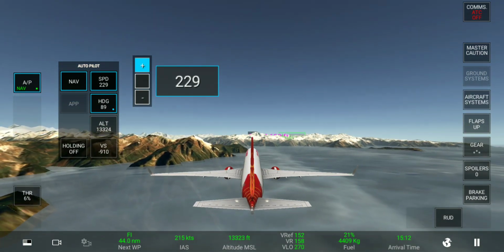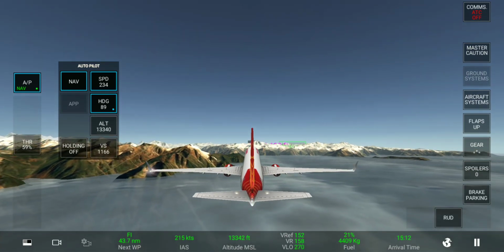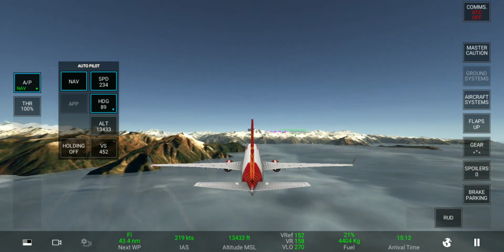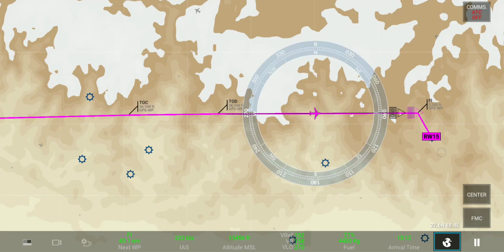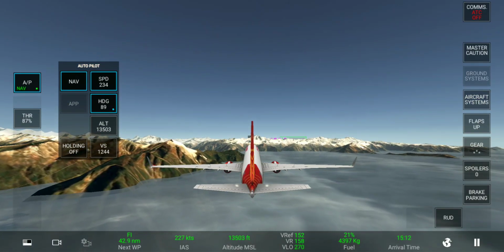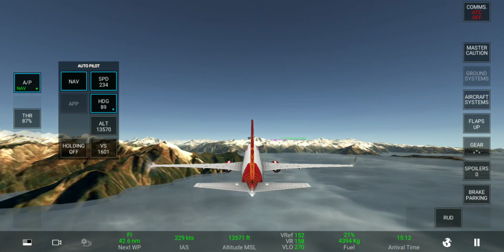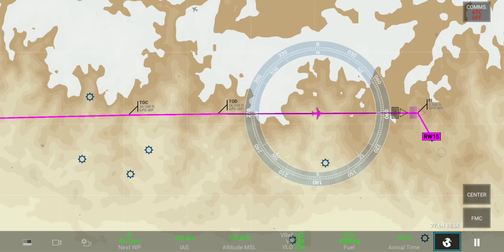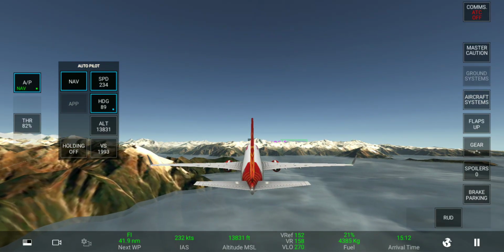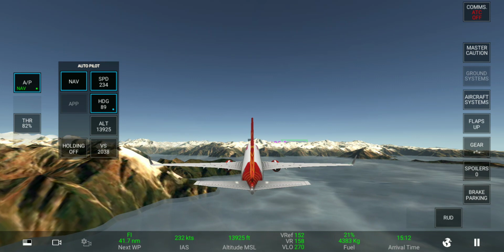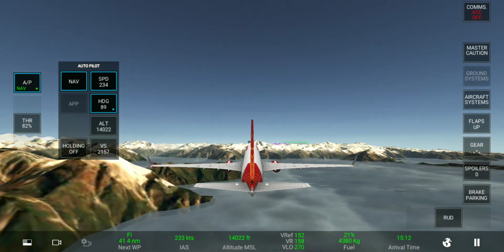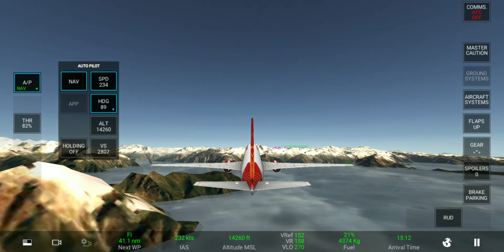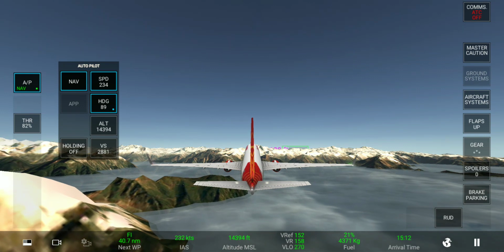Now let's increase some speed and altitude also. So this happened a second time, guys. If we stick to the flight path, we're going to crash.